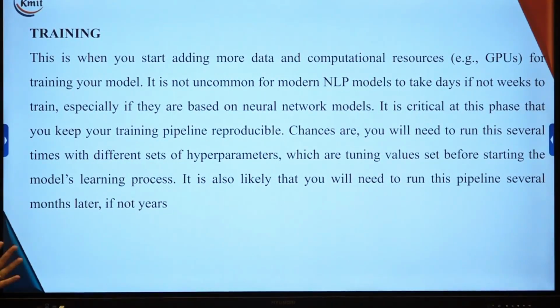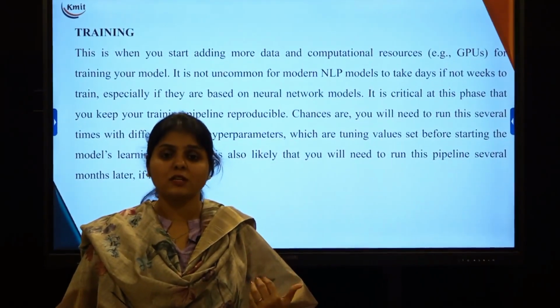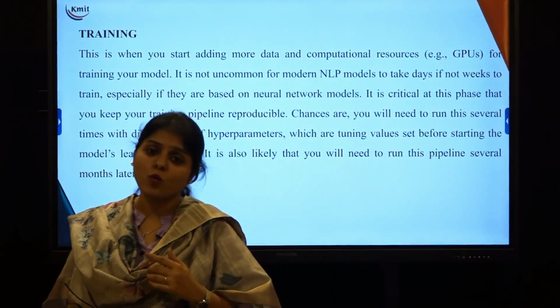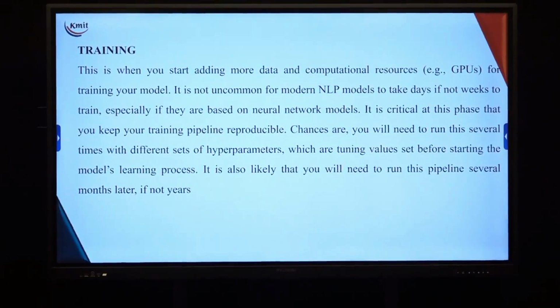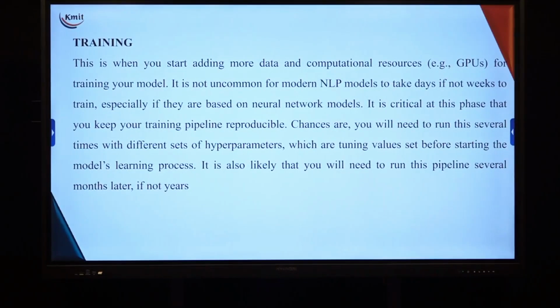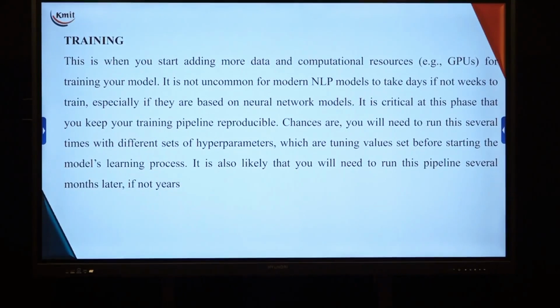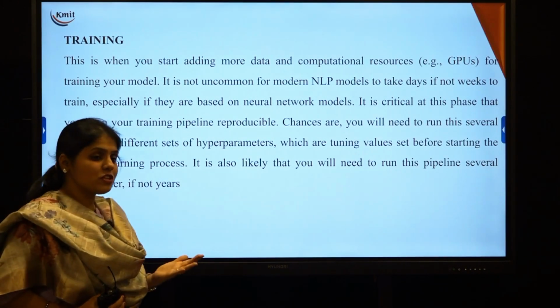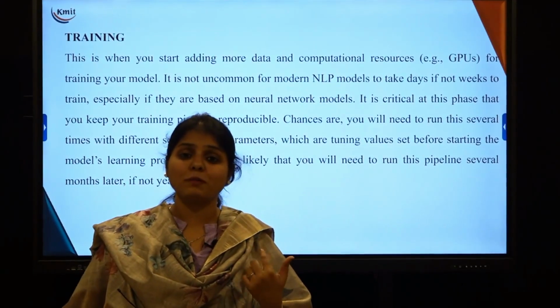As I told you in the earlier classes, take the voice data: in my class today, I speak so many words in this session, and processing all these words requires a lot of time, right? So we use neural network models, that is, deep learning models. Training on human language is a critical phase in the entire development cycle. Chances are you will have to run this model several times with different sets of hyperparameters to get the desired accuracy. When we worked on machine learning models, it was easier compared to deep learning, where to get the desired accuracy we have gone for hyperparameter tuning, right?